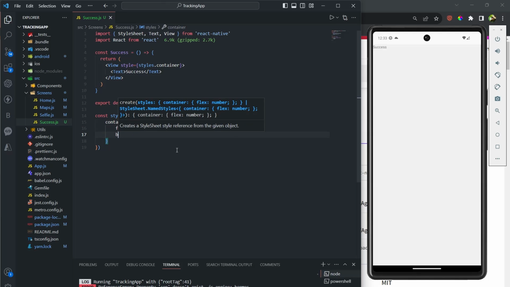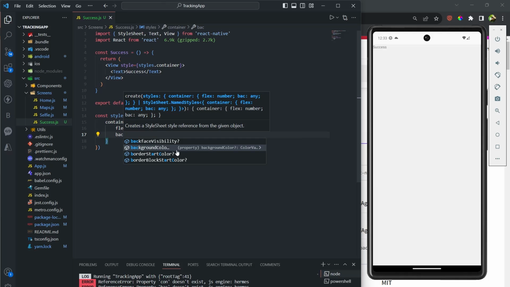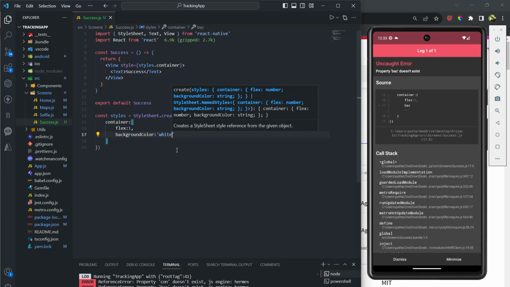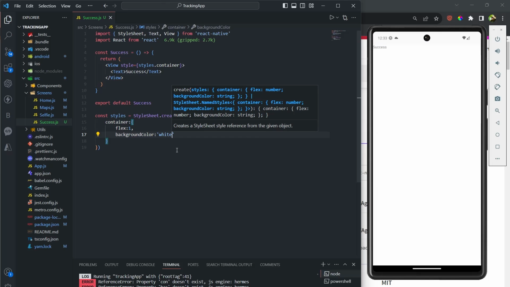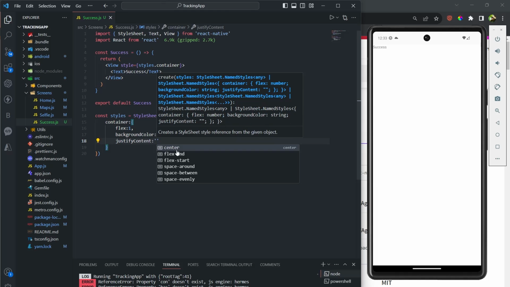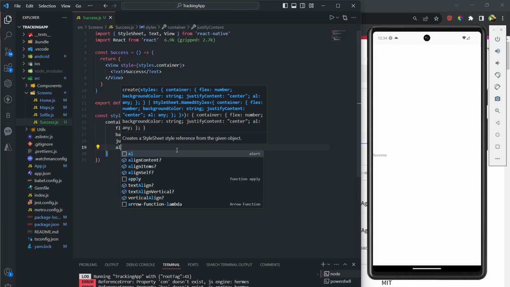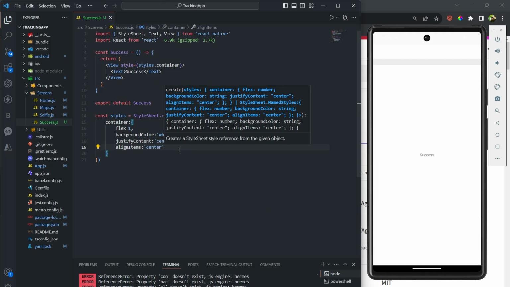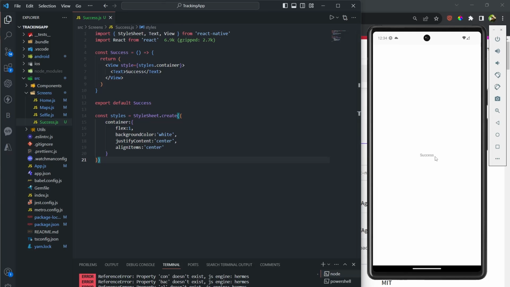Usually success screens have a white background color, so I'm passing white, justify content center, align items center, so that you can see the text component exactly at the center position.